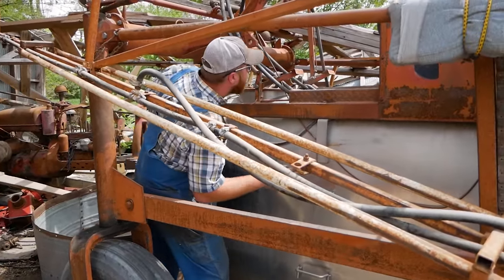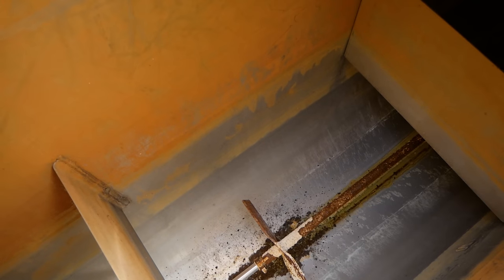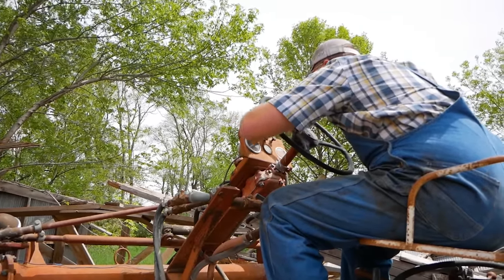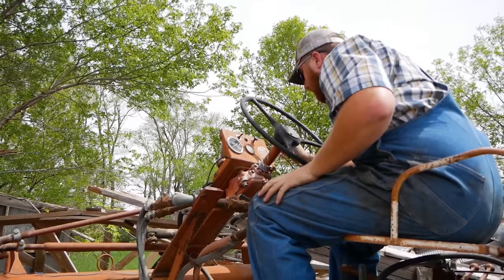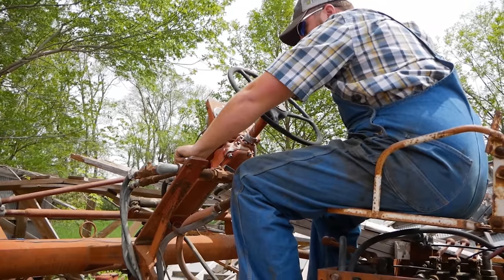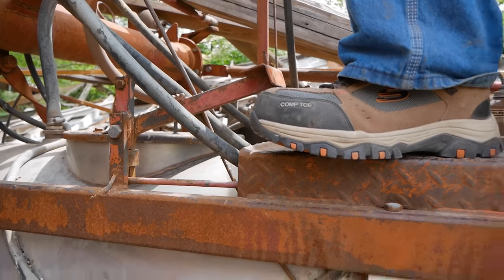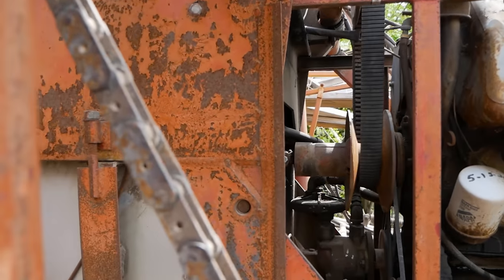This appears to be the belly tank. Oh, good. Comes with an empty oil can. I see an agitator, a little bit of rust in the bottom, but other than that, I bet the sucker holds liquid, at least for a little bit. Okay, so I've got a push button starter, it's basically a Lamborghini. Speed gauge, amp meter, and PSI. These look to be our flow controls. They don't really seem to flow or control anything anymore. This big thing. I hear something moving back here on the other tube. Oh, that gauges your big belt.